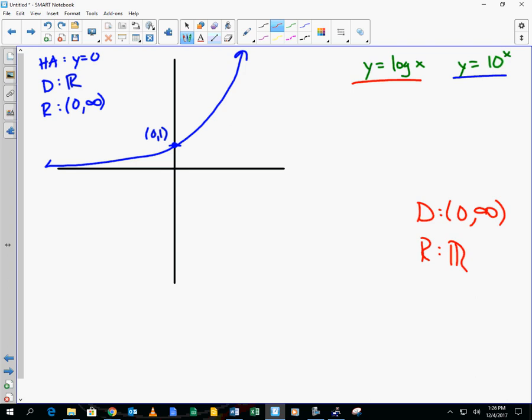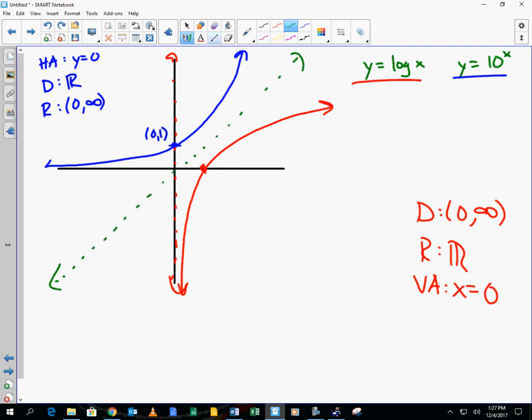Hey, what did we do to the x and y values when we found inverses? We switched them, right? So instead of a horizontal asymptote of y equals 0, it's going to have a vertical asymptote of x equals 0. Oh gosh, so this has a vertical asymptote of x equals 0. This graph went through 0, 1, so the logarithmic graph is going to go through 1, 0. And you remember that inverses are reflected over the line y is equal to x. So if you know the exponential function, you know the logarithmic function. It's simply the inverse. If we graphed them together, that's what we get.